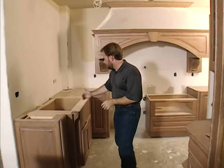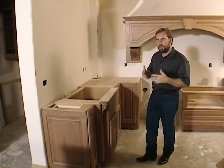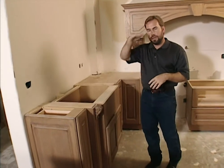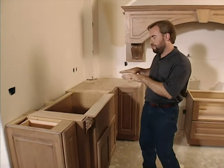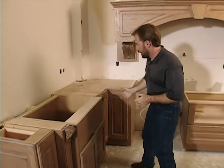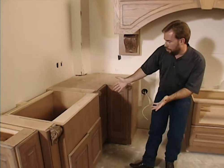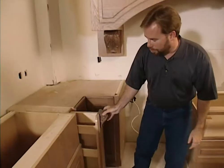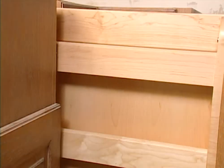Our base cabinets cut back and forth, just like our upper cabinets do, so it's very appealing to the eye when you walk into this kitchen. It's not just flat surfaces with flat tops — it moves all the way around. A lot of specialty items. Like here, around our sink, it looks like we just have a frame on this cabinet, but you open it up and it's a spice rack.